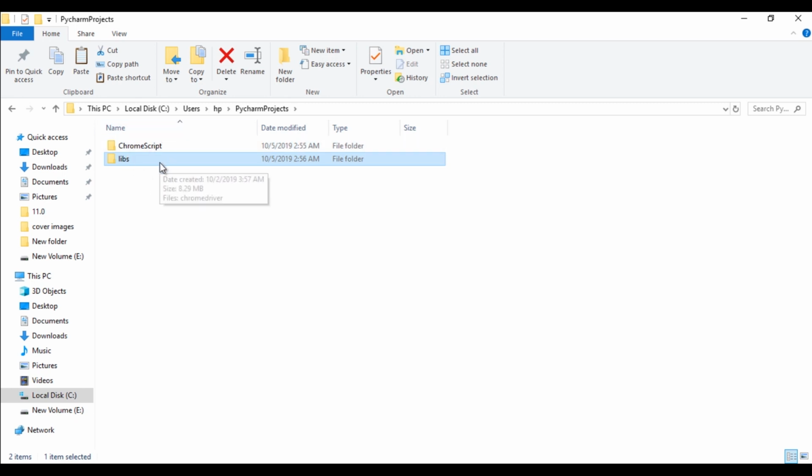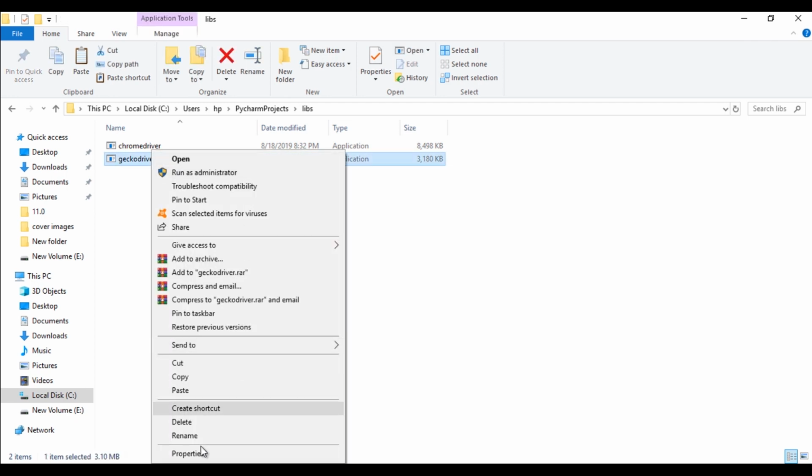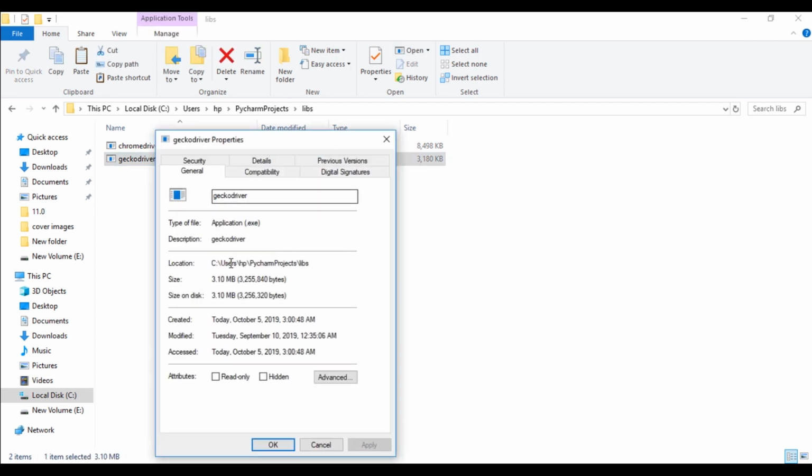If you haven't created it, so create one named as libs. Open it and paste the extracted driver file to this location. Now get the complete path of this location. Properties, copy the paths.